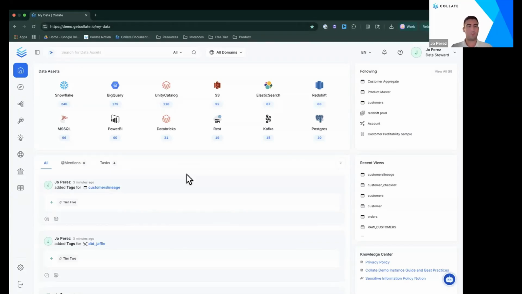And what I like to refer to this little journey as is the future. And the future stands for the ability to find, understand, trust, use, and reuse your data. So before you can use your data, what do you need to do? You need to find it. You need to discover it. You need to know where it lives.